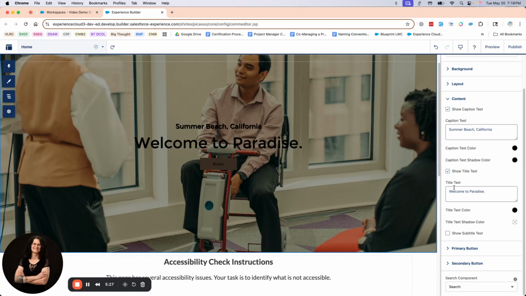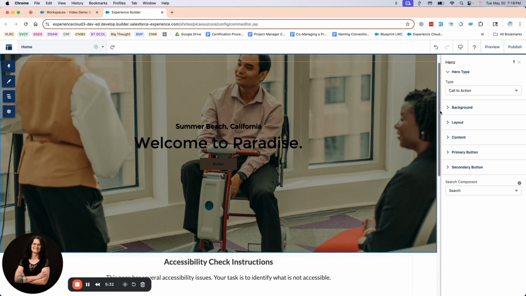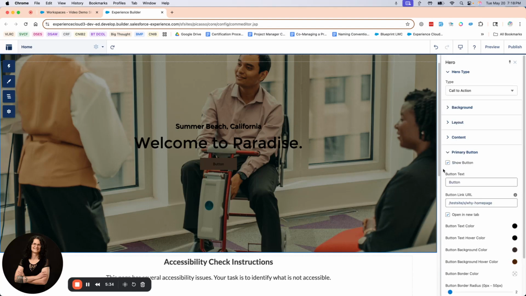So finish going around and messing with things on the page. We also have the button, the primary button, which is the only one I'm showing, and it says button right here. But gosh darn, that is difficult to see. So maybe I changed the text color to a white. You notice how that made it easier to see. That, of course, is not the best.